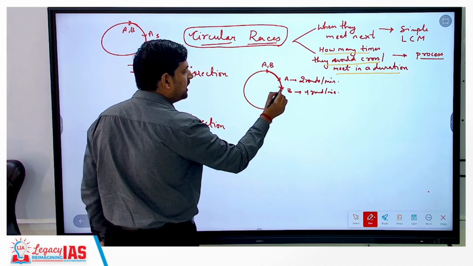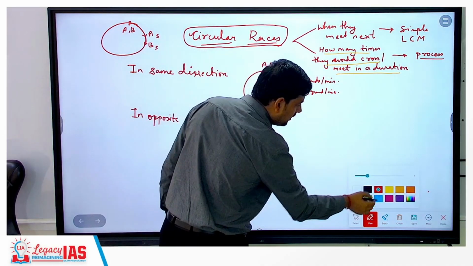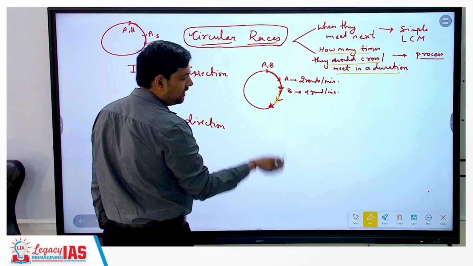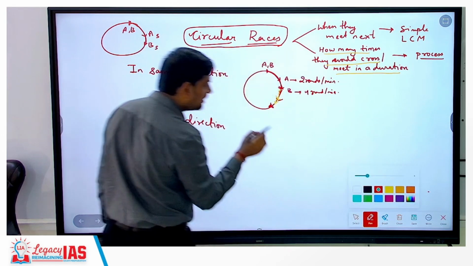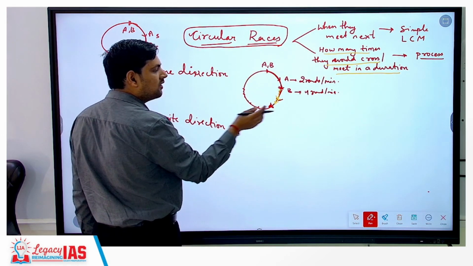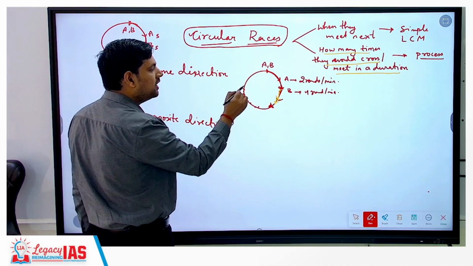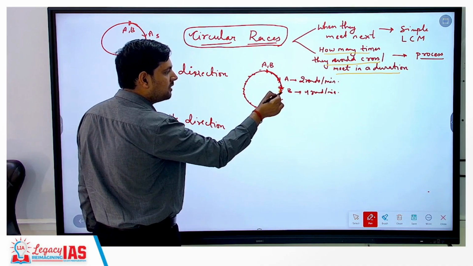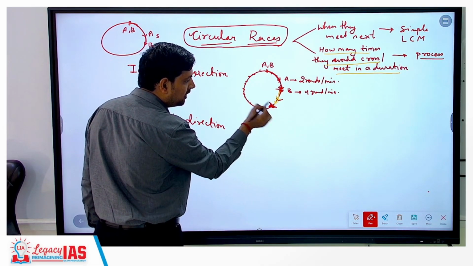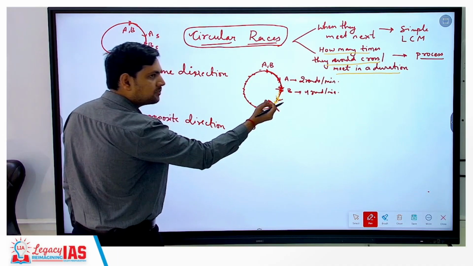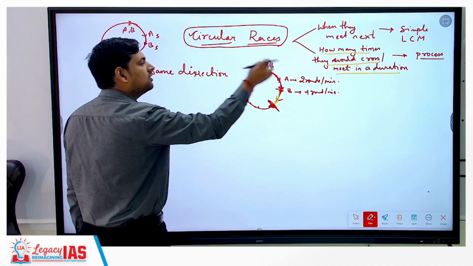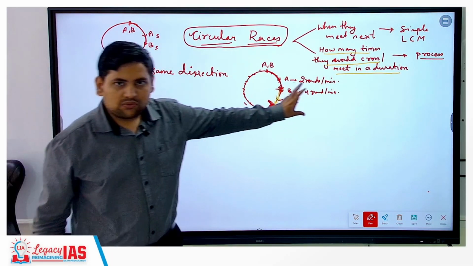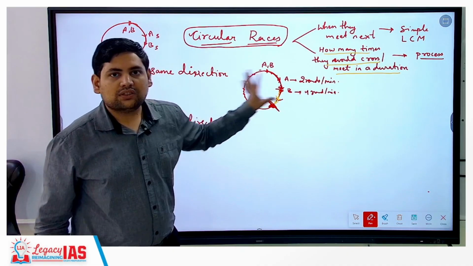Let's say this is B, this is A. Now A is moving slowly like this. Okay, and this is B. Now they have to meet. B is faster, so B will keep moving with much more distance between A and B. Eventually they can meet when A has moved just slightly and B catches one more round and catches A somewhere here. So A has moved only this much, and in that time B has moved this whole circle and then came to meet A. That is when the difference between them covers one round.